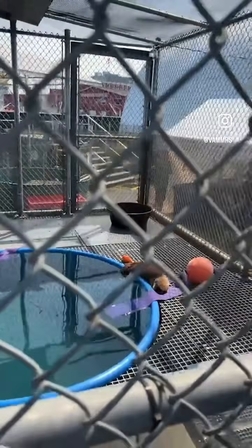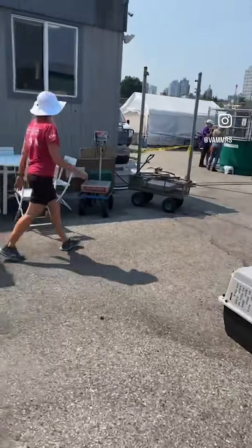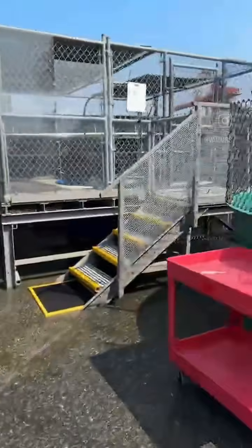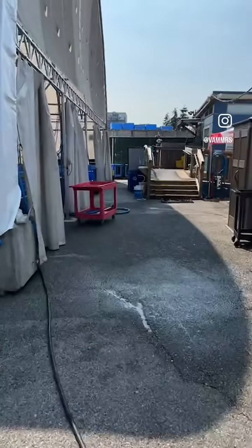Question on how much Tofino weighs. She's just over 6 kilos. So in comparison, she was just over 2 kilos when she came in. She has been a fantastic eater for us. You guys, just a heads up, there will be an influx of water. Alright, so we'll make our way back over. See what Luna's up to.